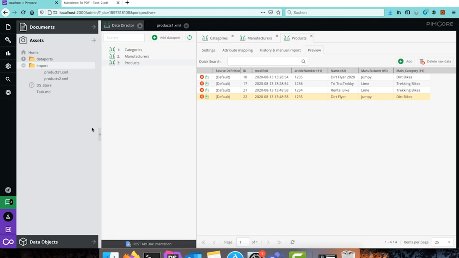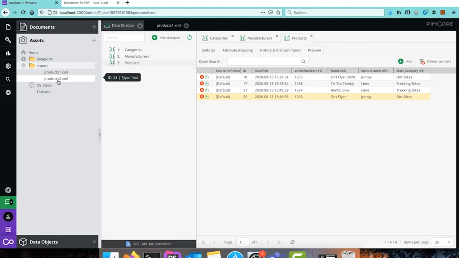The reason for that is that the products 2 XML file's last modification time is younger than 10 seconds ago. We have introduced this limit to not import partly uploaded files. Imagine a file gets uploaded via FTP; you do not want to import the file when it is not completely uploaded.